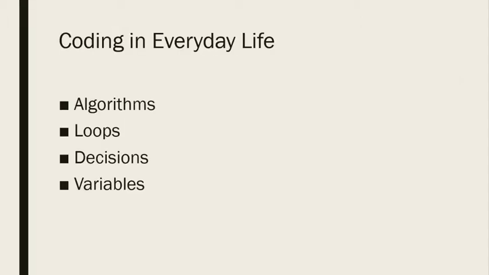So let's get started. There are a couple of basic principles of coding that you start with, even at the very elementary level. The first is an algorithm. An algorithm is just a set of steps or procedures. We do this every day. So think about your morning daily routine.